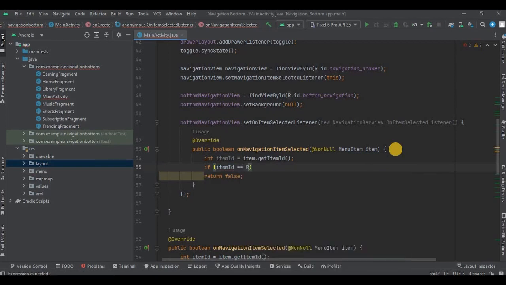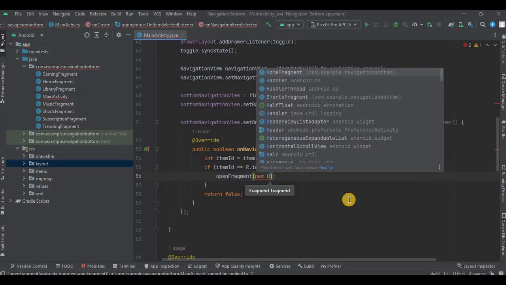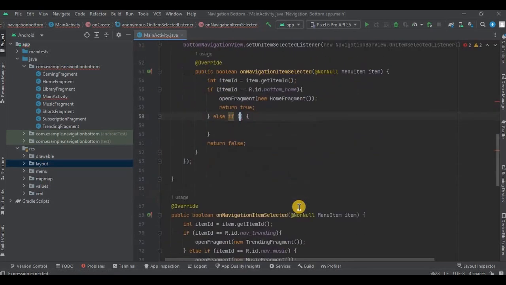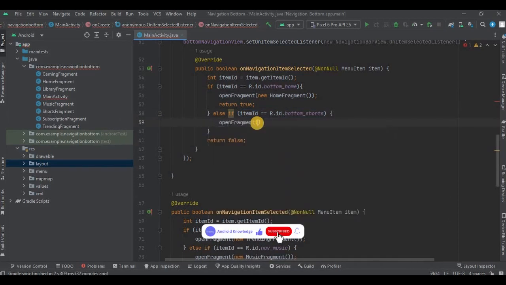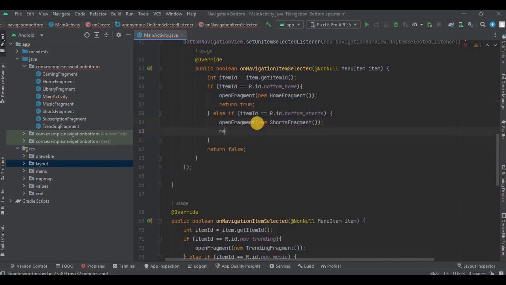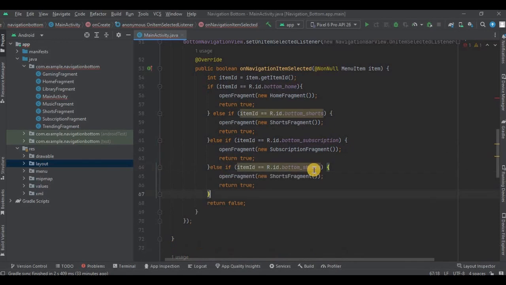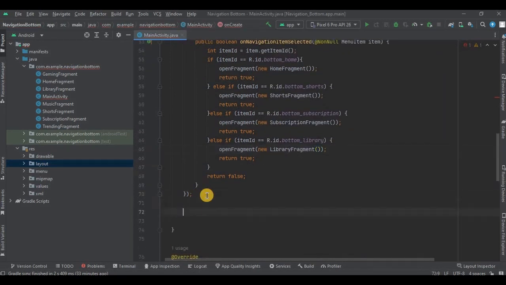So let me quickly write code for all the 4 bottom navigation items. And we are done.